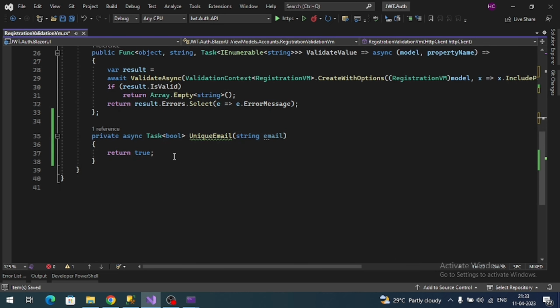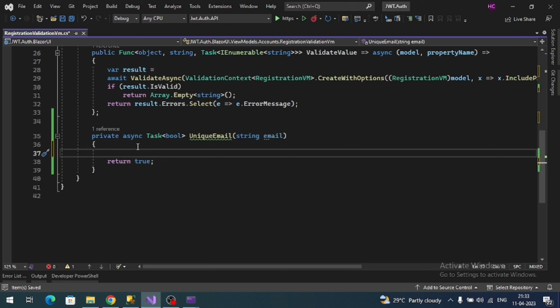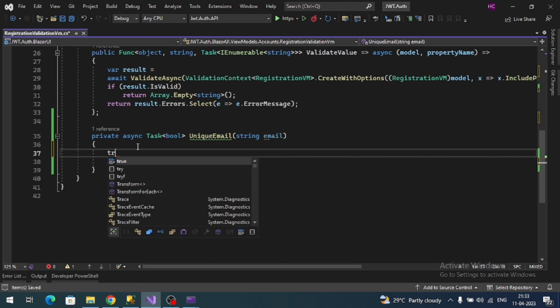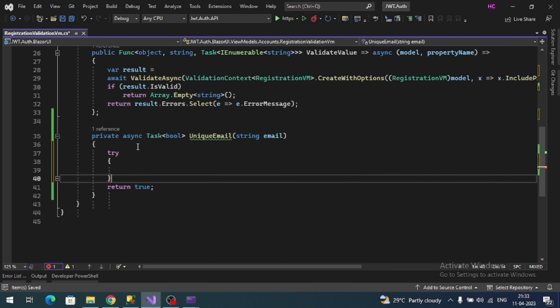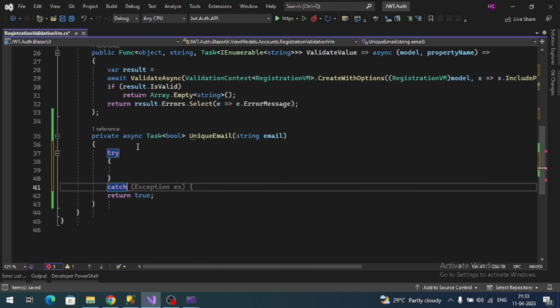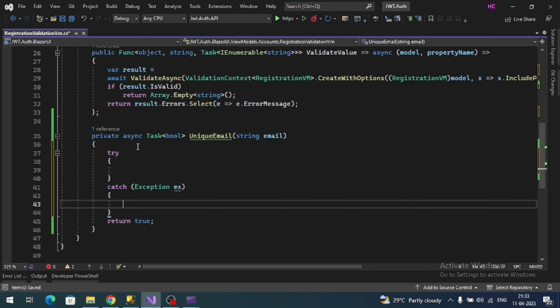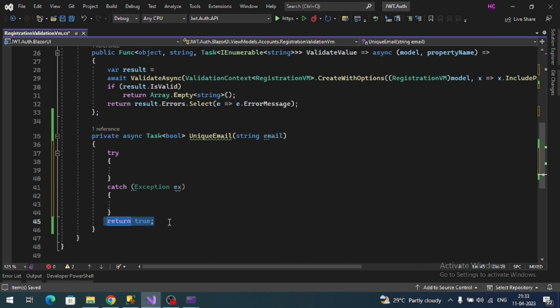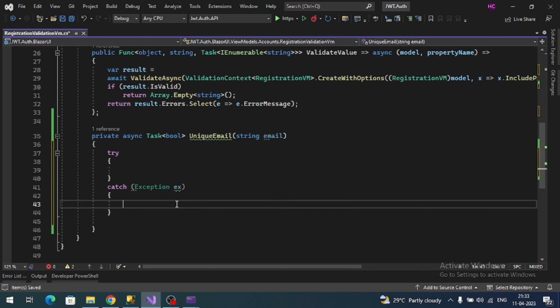Okay, now using this we have to change our logic. So let's define try catch. Inside of the catch I can return false. That means there is some exception, that means I need to raise the invalid error.